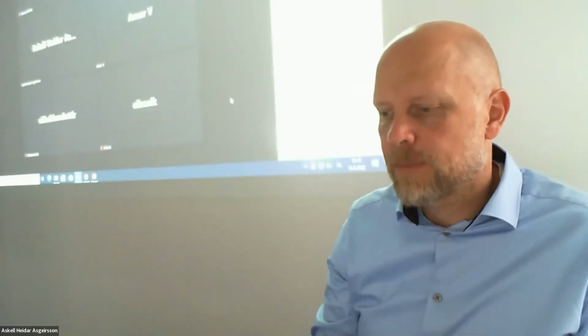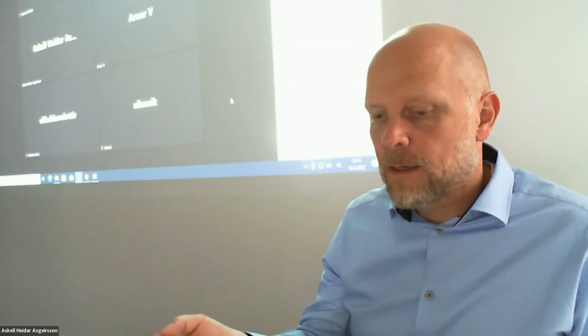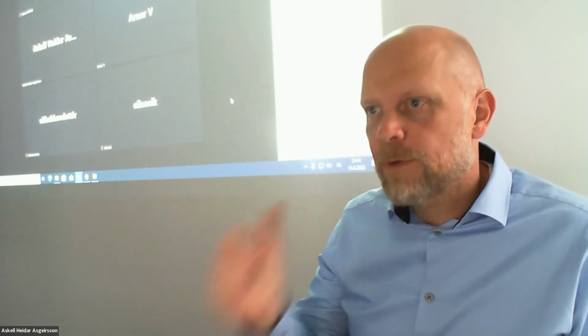Yes, we've already started developing some kind of virtual guide, inside guide, where we wanted to take it a little bit further than scanning a code and getting an audio guide. I'm not the technician, but we want to use the technology where the phone you're working with can know where you are. So if you just press the play button at some specific place, for example in Örlygsstaðir, then you will get the audio guide and some AR experience to go along with it.